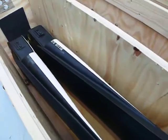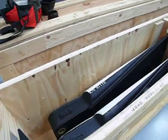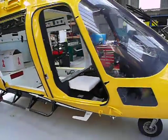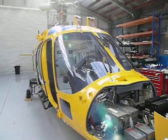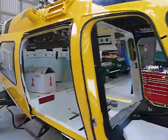Ready to be put on. Believe it or not, this thing's already been for a flight — it's been checked, and they've taken it all apart and given it another once over, so it's all ready for us to use. I think it was only two weeks ago it actually went for its first flight in New Zealand.